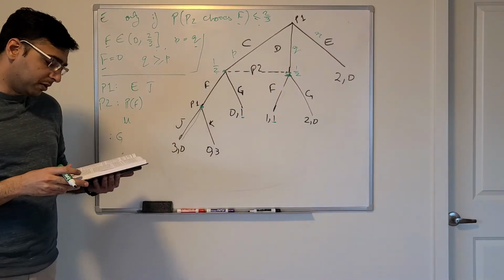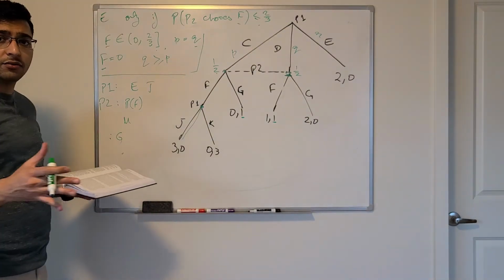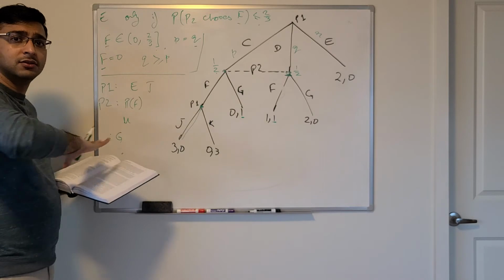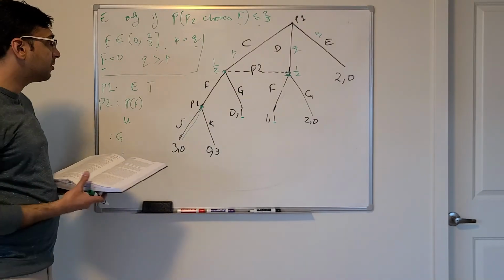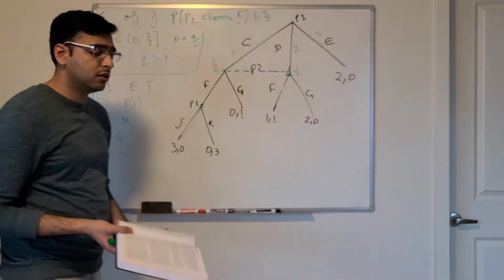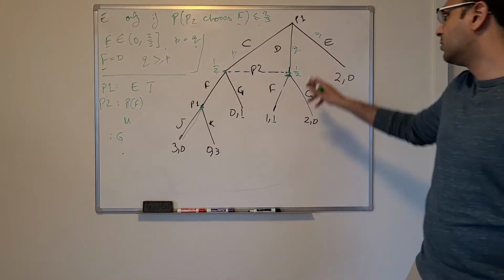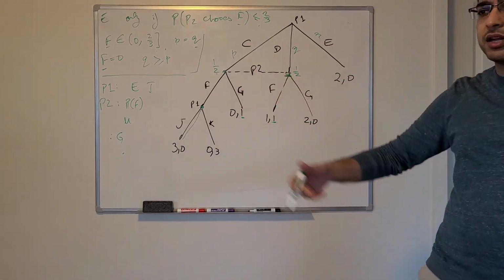And both of those are perfectly fine. Those sets are perfectly fine. And so basically what you found is an infinite number of potential equilibria because you're choosing F from a continuous distribution. In all of these games, however, the outcome is still just E because player 1 plays EJ.